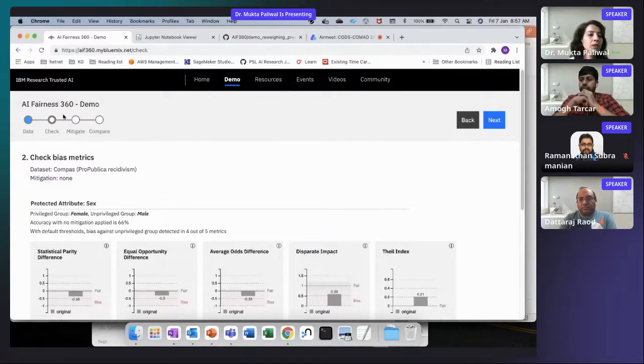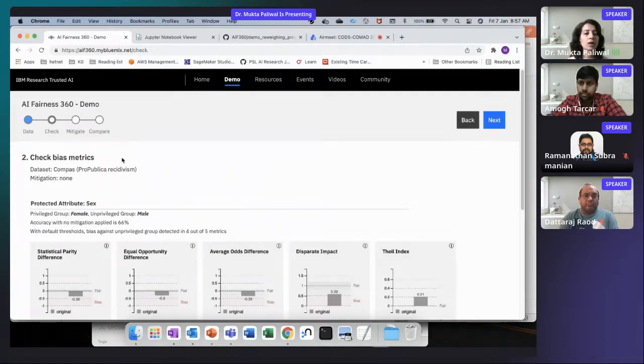I'll quickly walk you through, but this is not the only open source tool available. You have FairML in Python, and there are other tools in other languages, supported by other big companies and corporates to support their initiatives in the direction of responsible AI. I am just showing this as an example. So basically, this is the demo of their AI fairness system.